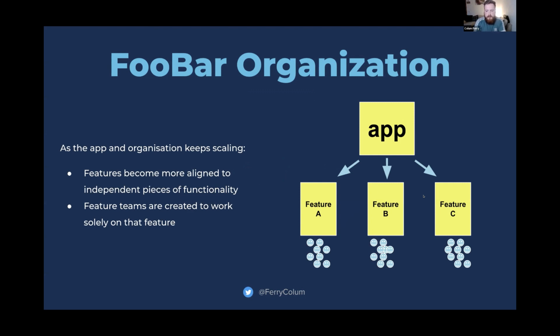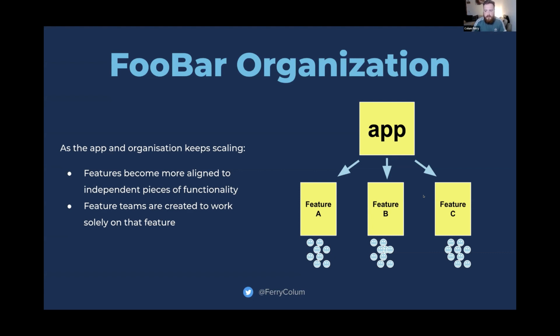And at this stage, the isolation increases between feature teams. Feature team A doesn't care so much about feature B or feature C, because all it needs is its own feature. They need to work in their own area of the application, and it starts to get to a stage where they feel more isolated, and they want a bit more independence.